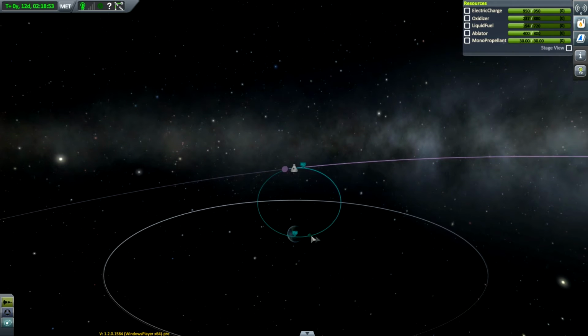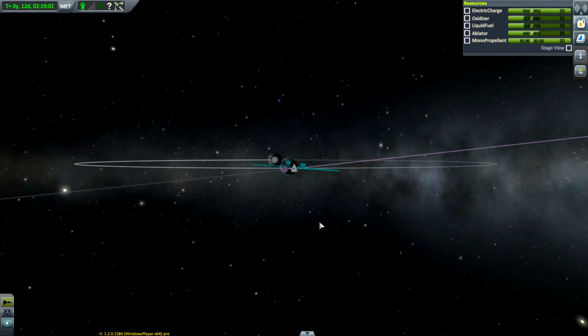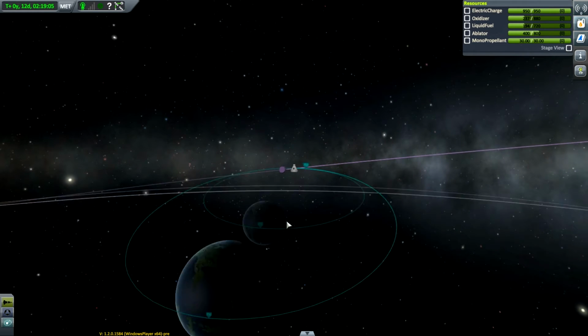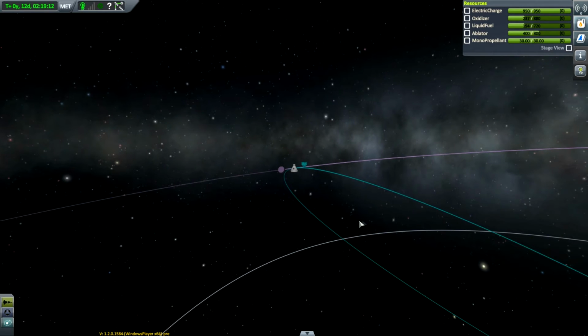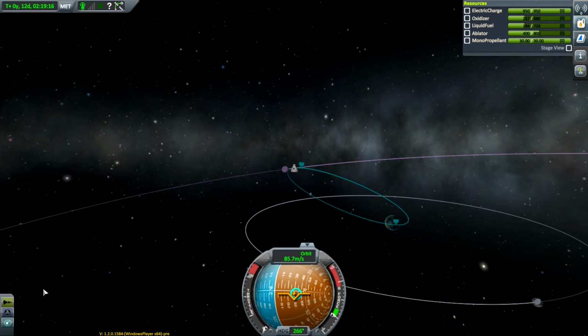Now, when we get a nice circular orbit around Kerbin once more, we will adjust our inclination relative to the moon, because the moon is directly at 90 degrees east, which is the exact same point as the Kerbal Space Center. So essentially, by lining up with the moon, we will also line up with the Space Center, and we can see if we can touch down relatively close.